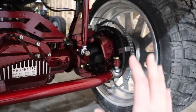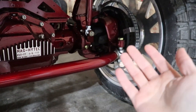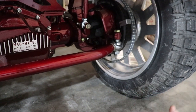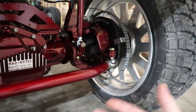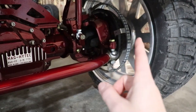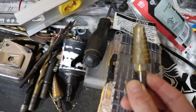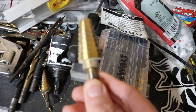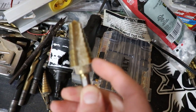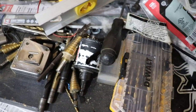So pretty much as far as modifications go that you have to actually do to the truck, I took a 1-inch step bit, so it goes all the way from like 1/4-inch all the way up to 1-inch. I'll show you the step bit right now actually. So don't mind my mess of drill bits, but right here is the step bit that I actually used on my knuckles, and I'll explain that in a second, but this very last size is 1-inch. So you'll need a 1-inch step bit.